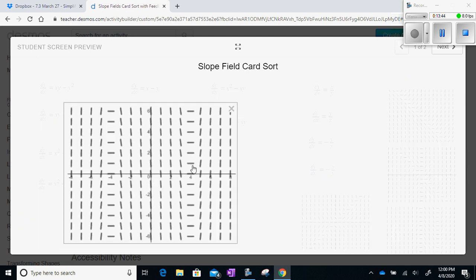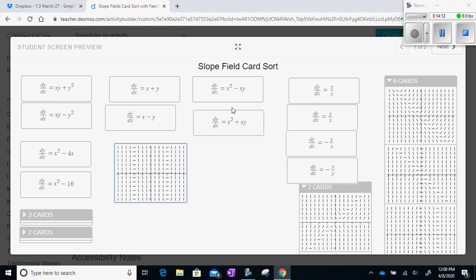Notice as I move up and down at x equals 4 and up and down at x equals -4, my slope is 0. So I'm looking for a differential equation where I only have x's and I don't have any y's. No matter what x value you pick, going higher or going lower does not have any effect on the slope of the tick mark. So this is going to match something where x equals -4 and x equals +4 gives you a 0 slope.